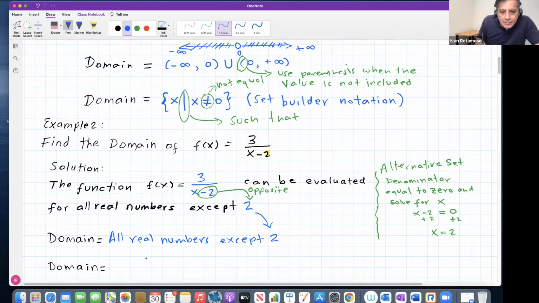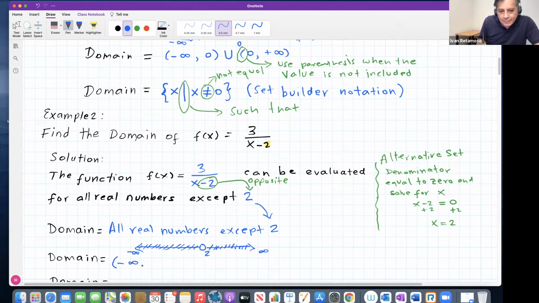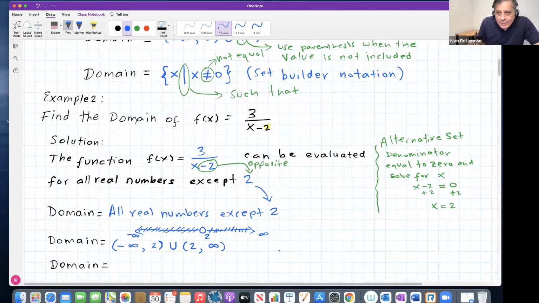As an interval, remember to go from this form in words to an interval, you set this number on the number line, it's going to be the number 2 somewhere there. And you take everything else, you shade, or you color everything else. And this as an interval should be the following: starting at negative infinity up to 2, and not taking 2, so use parentheses, union 2, comma, infinity, or plus infinity, doesn't matter. This is as an interval.